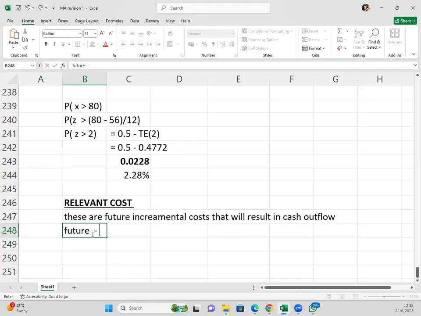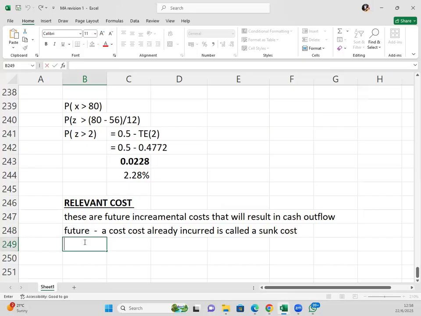So a relevant cost is a cost that you will pay for in the future. That is the one that is likely to affect your decision. A cost that you have already incurred in the past is not relevant. It's called a sunk cost. It is not changed by the decision. A relevant cost must be a future cost. A cost incurred in the past already is called a sunk cost, and it is not relevant for decision making.